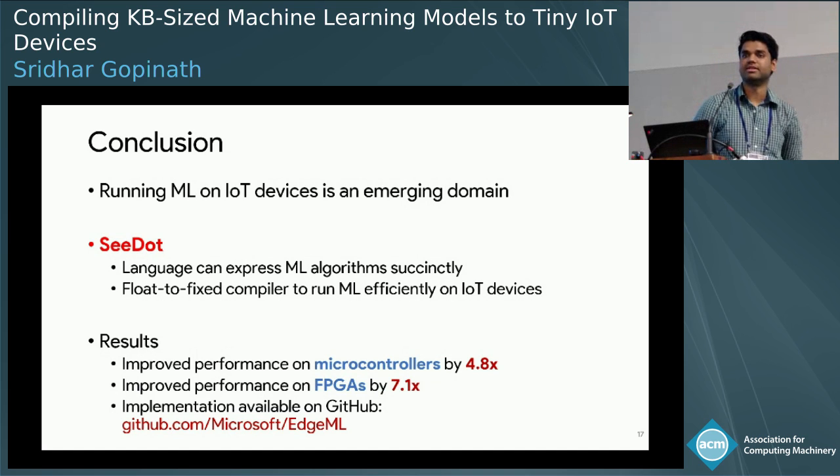But what do you mean by 16? So the compiler can generate multiple bit width programs. So if you want 16-bit, you can generate 16-bit fixed point code. And if you choose that, the compiler will explore 16 scales.